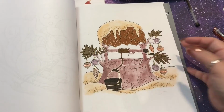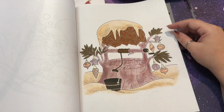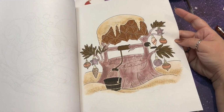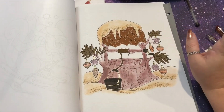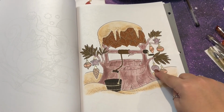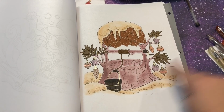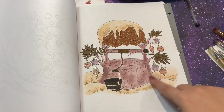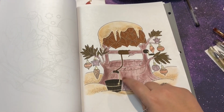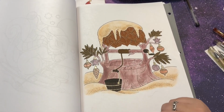So what did you think? Let me know down below if you enjoy this brown color palette. Are you going to try out a whole brown monochrome page? Did I cheat anywhere? Is this not brown enough for you? I think it's brown. I think tan is brown. This is called Bruno, so it looks super purple right now, but that's brown. It's near the browns. Gold, that's the thing. Is gold brown? Or is gold yellow? Don't know.